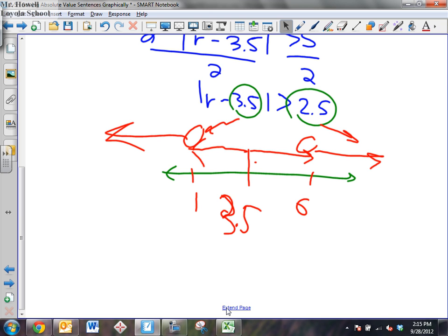Okay. Here's another way to remember, in case you like rules. There's a simple rule. When you see a greater than, with the variable on the left and the number on the right, it's always going to go outward. If you see a less than, it's going to go inward. Does that make sense? If it's in this setup with the variable here and the number over here, if you see a greater than, go out. If you see a less than, move in.